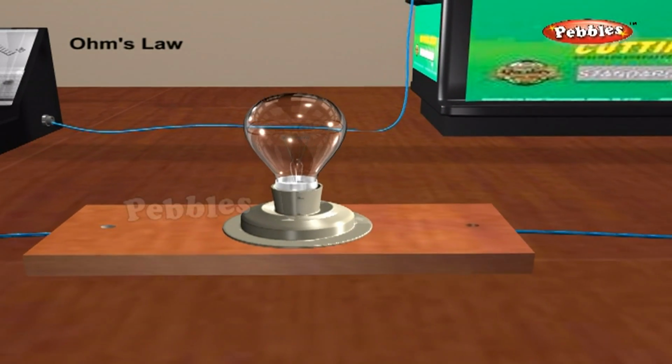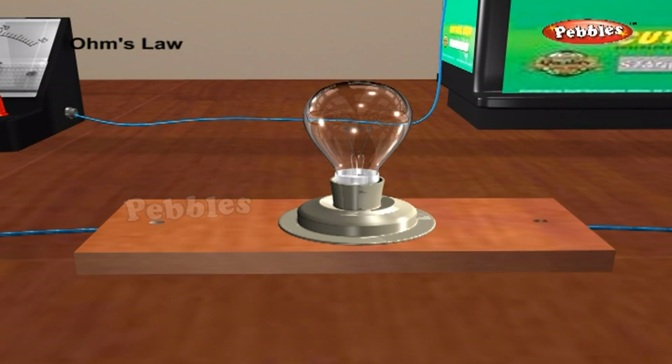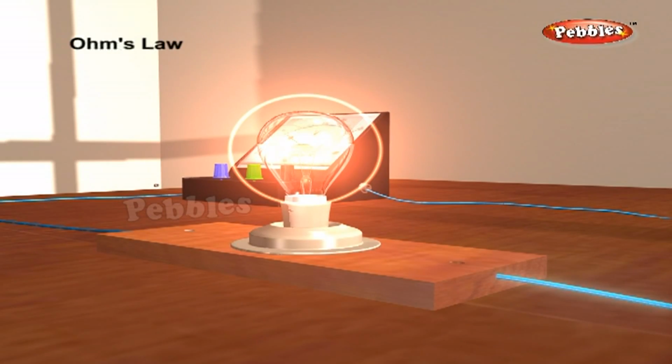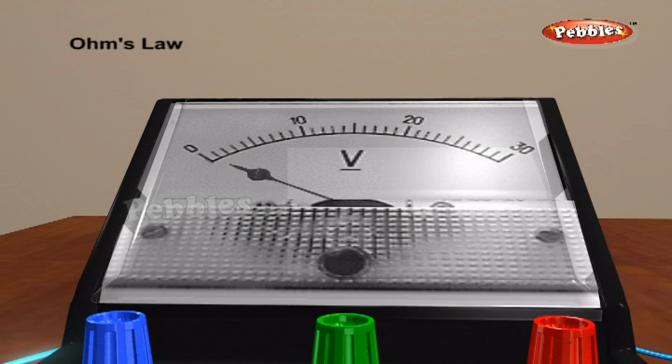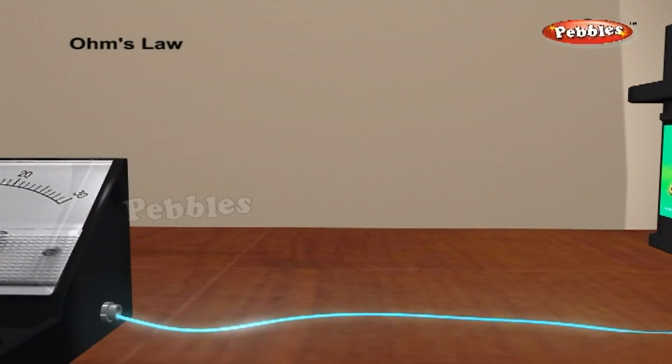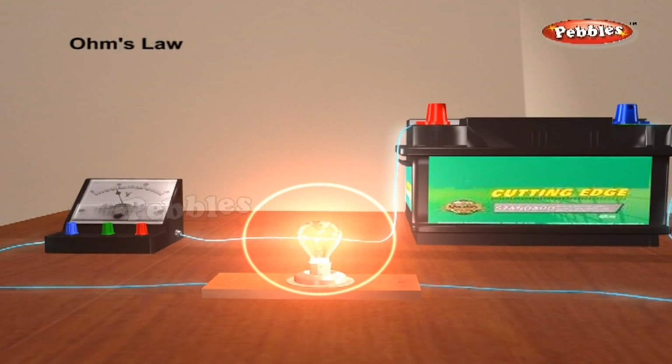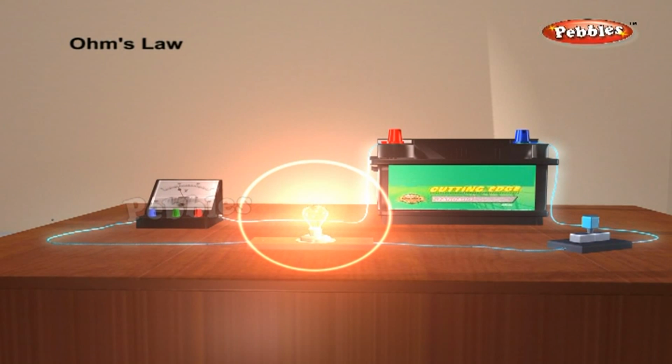Replace the nichrome wire with a torch bulb in the circuit and find the current through it by measuring the reading of the ammeter. Now repeat the above step with the 10-watt bulb in the gap XY. Do the ammeter readings differ for different components connected in the gap XY? What do the above observations indicate?